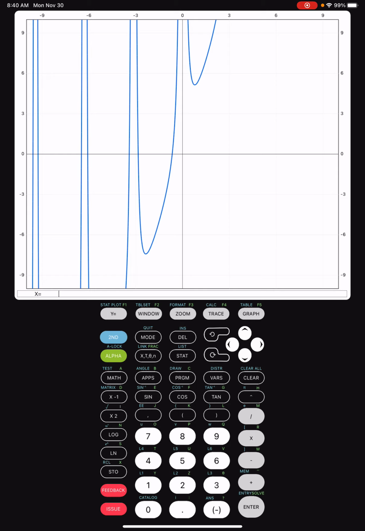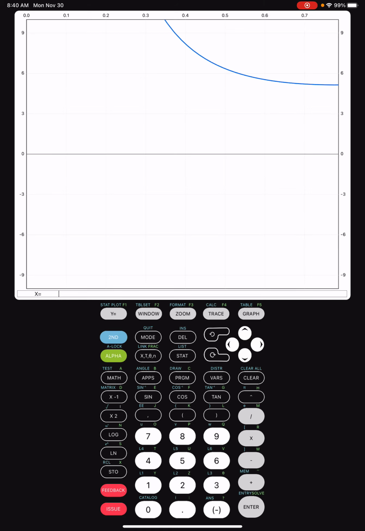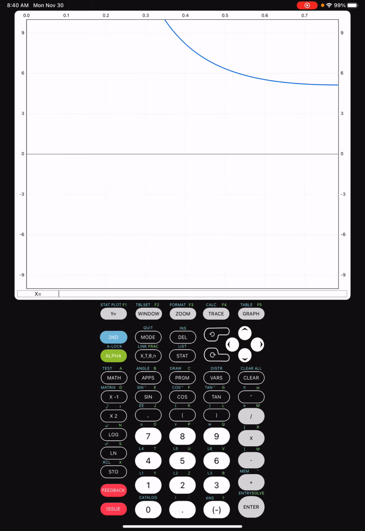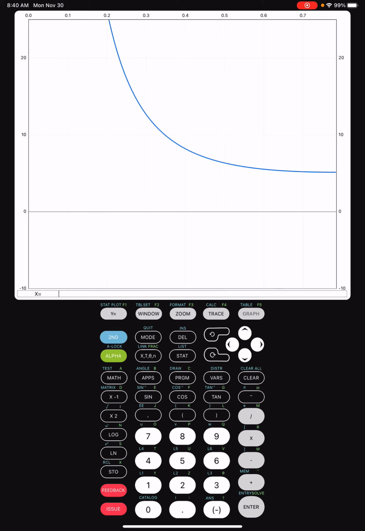I'm going to set my limits, though. I'm going to set my lower limit to 0, and my maximum. Let's do pi fourths, because that's what we're evaluating to. So if I look at this graph, maybe we need to change our... No, we're all right. So here's my graph. If I open this up a little bit, if I make my x maximum a little bit bigger, we can go 25, so we can see a little bit more.